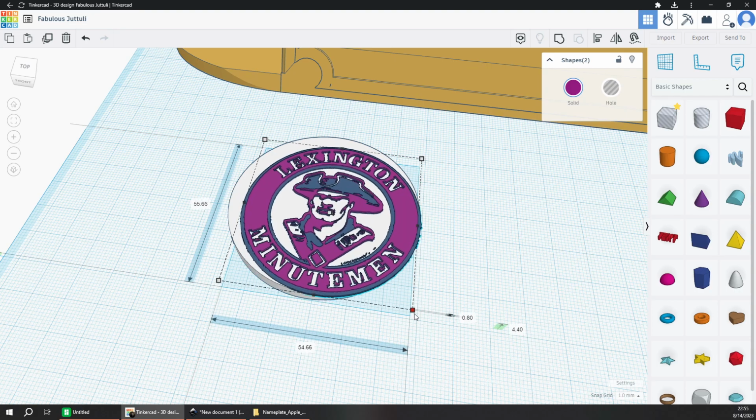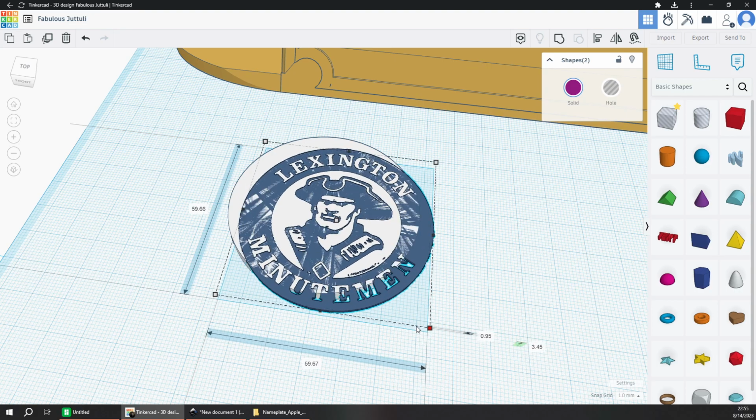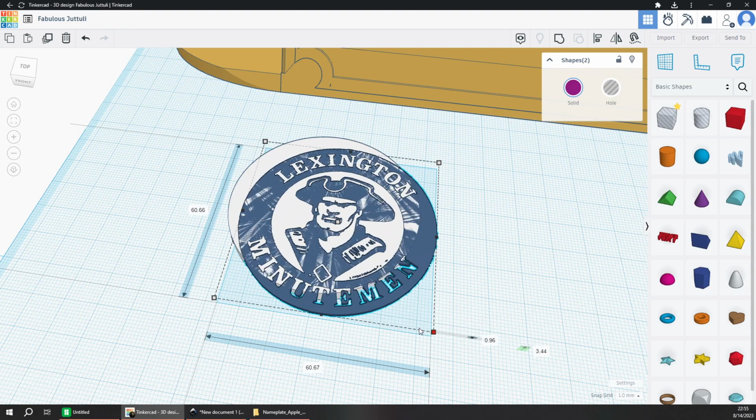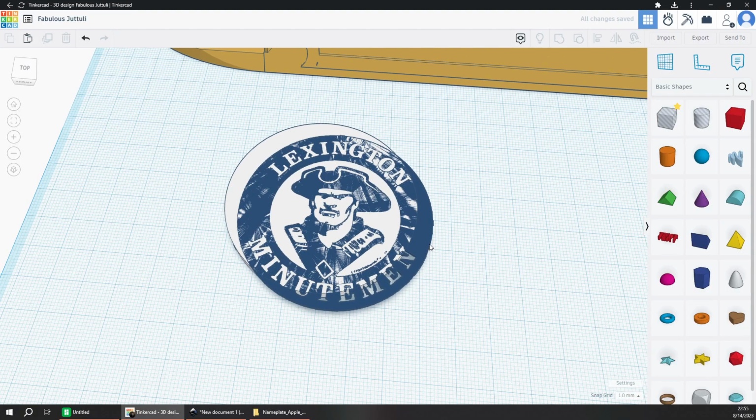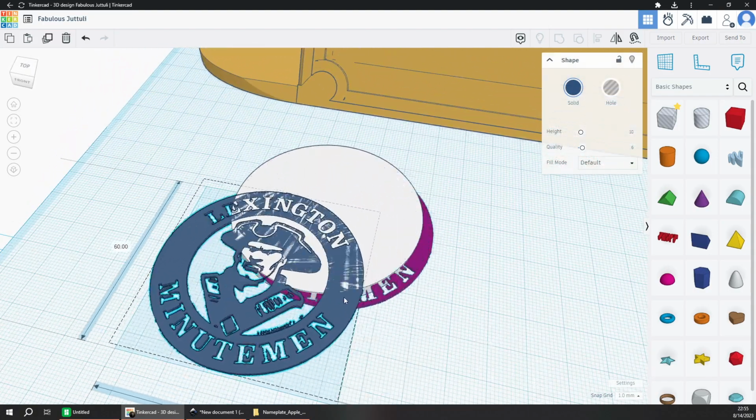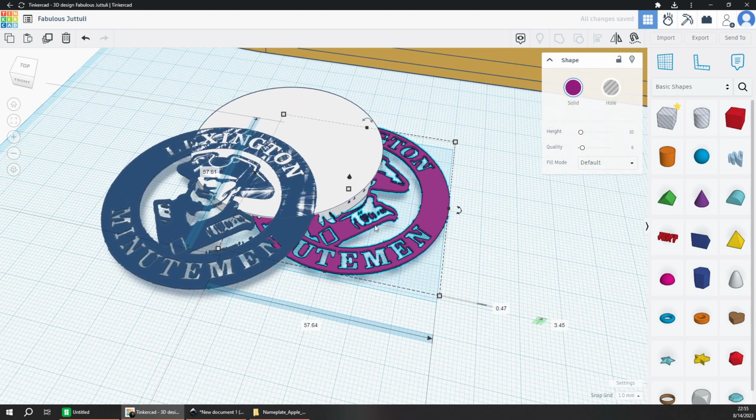Oh well. Holding down Shift enforces to keep it square. So I'm going to get that to about 60. Or I can just type 60. Utterly perfect. And keep it the same. It should square up. Okay. Of course, I've lost my vertical to it because when you hold down Shift, it changes all dimensions.